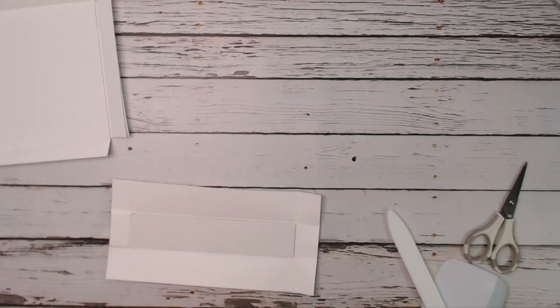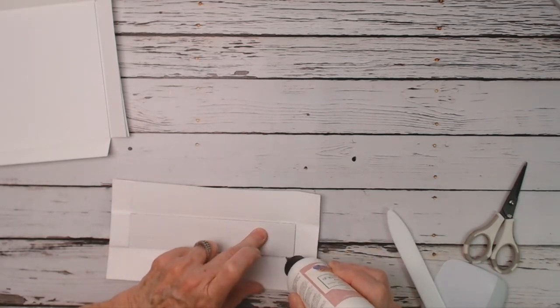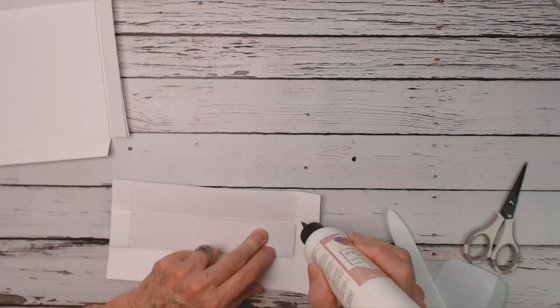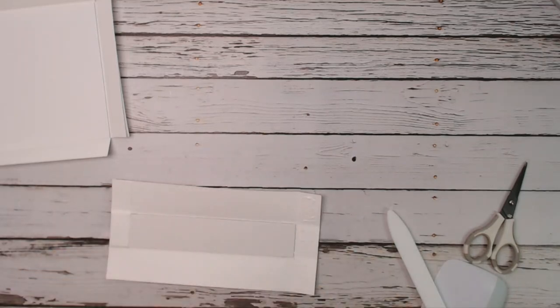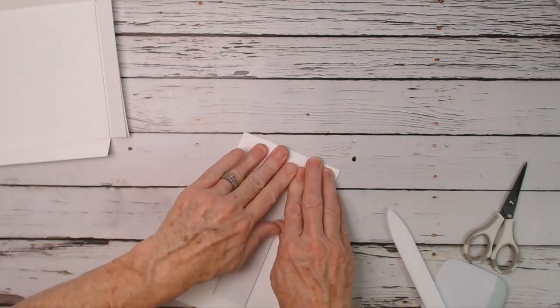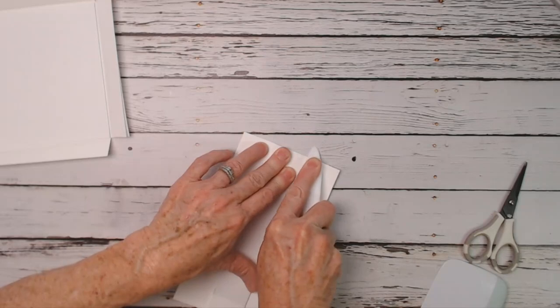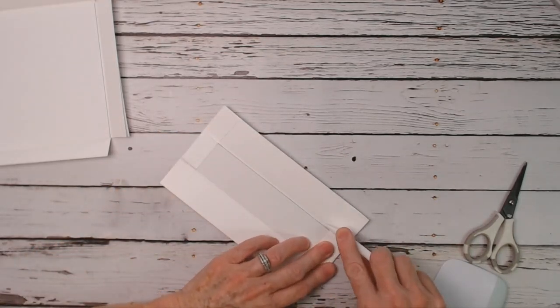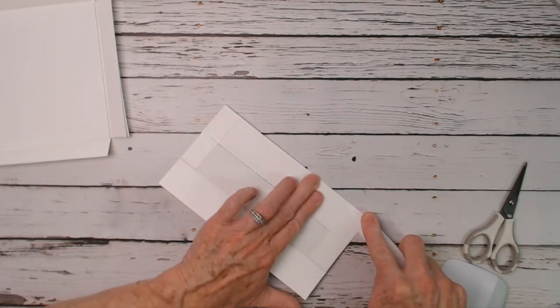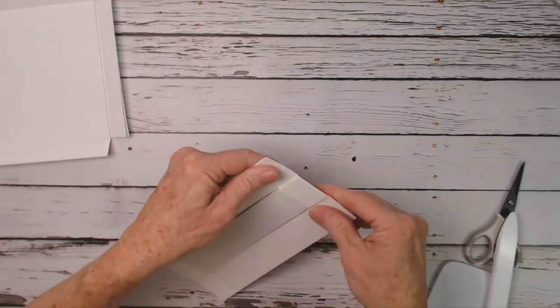We're going to turn it around and do the same again. Put a little bit of glue here on the sides of the chipboard in the fold, along the end, and then on our flap piece. And then we're going to fold it, burnish it, get it in nice and flat and flush right in there. So really work it in. This is artisan cardstock, so don't be afraid to really burnish this cardstock. So that's how it looks.